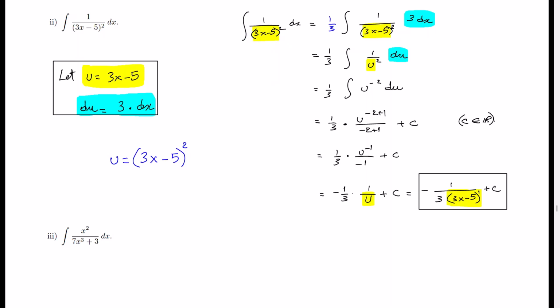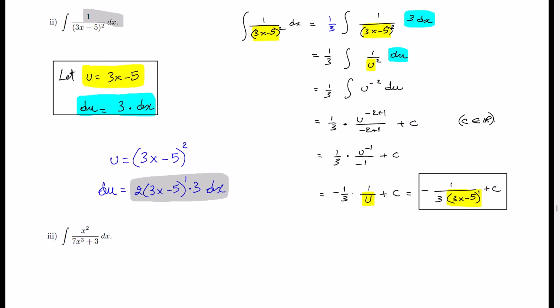So if I had accidentally decided that the u should be the full denominator, which it is not supposed to be in this case, then my du would have been, the derivative of this would be a chain rule. So 2 times 3x minus 5 to the power of 1 times the derivative of the inside, which is 3. And remember, there's the dx that I have to move from the denominator to this side over here. And so now let's think about it. Can you find all of these things in the numerator?